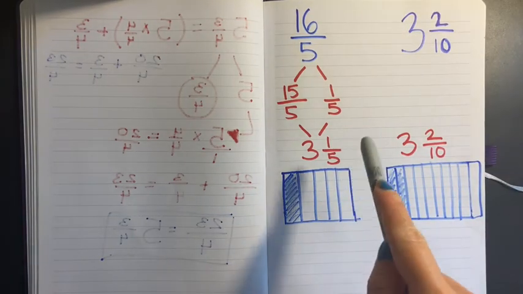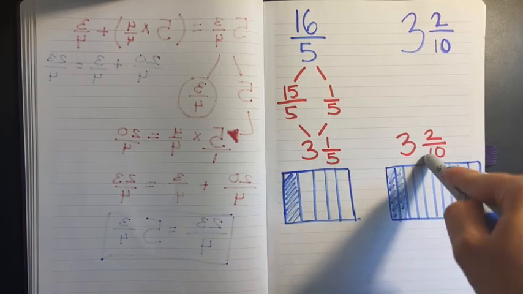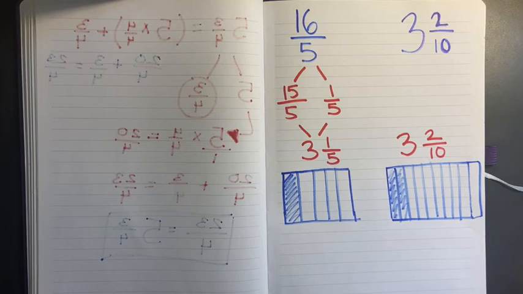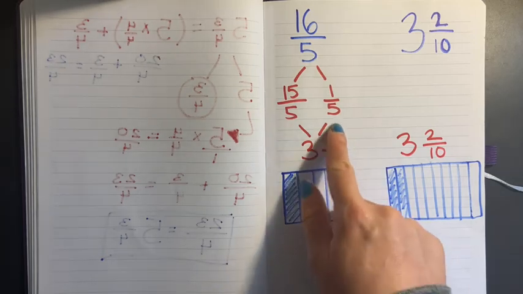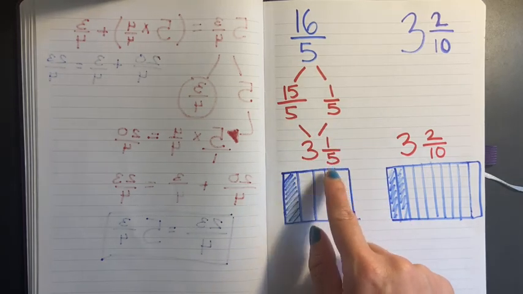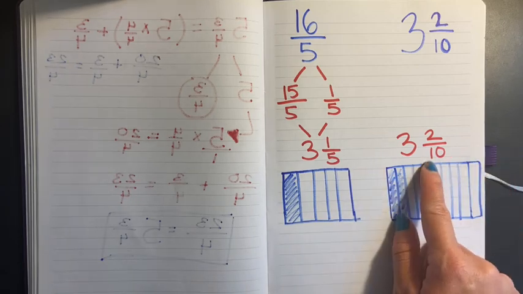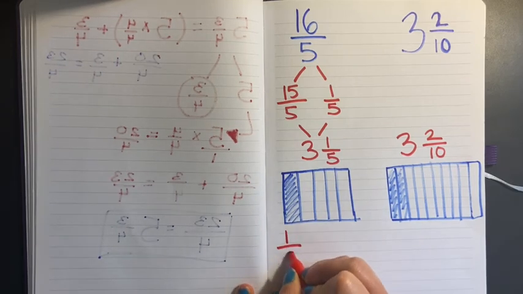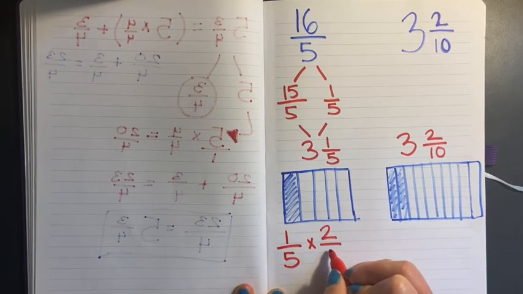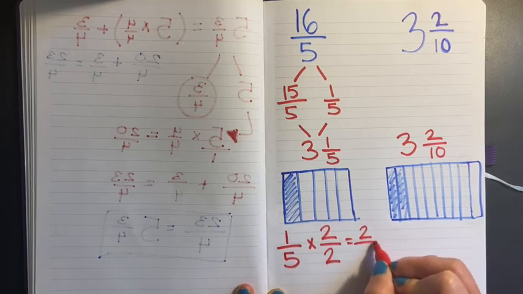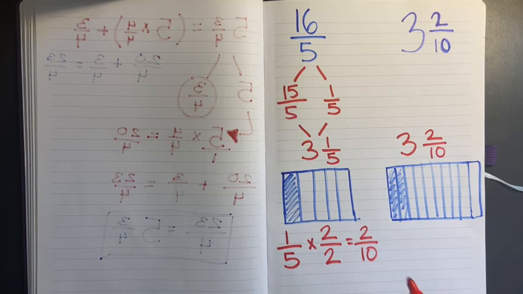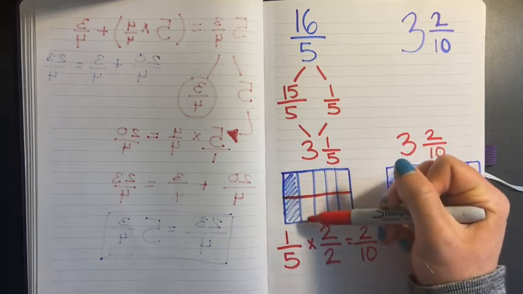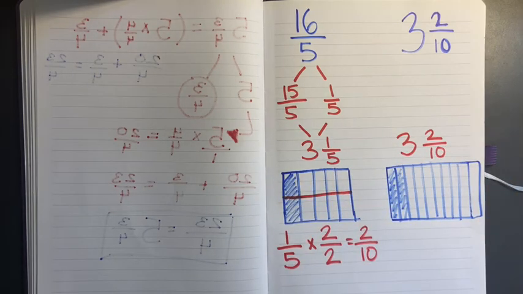So because we know that 5 can go into 10, we only need to decompose one of our fractions. We don't have to decompose both of them. We only have to decompose the 1/5 because we want to have that matching denominator of 10. 5 can go into 10 exactly 2 times, so we're able to use that multiplication, 1/5 times 2 over 2, giving us the fraction 2/10. I'm able to split my area model in half, proving and showing that I have 2 out of the 10 boxes filled out.